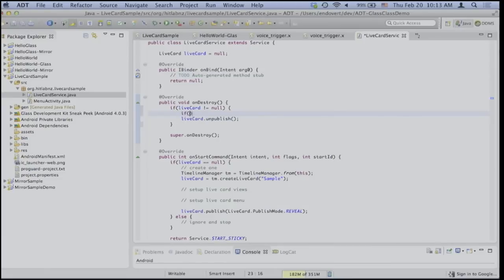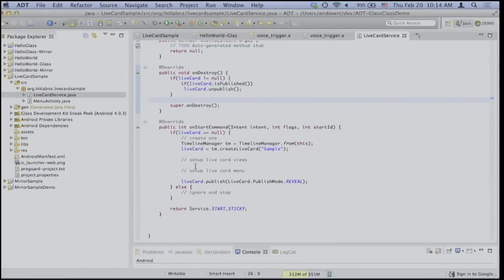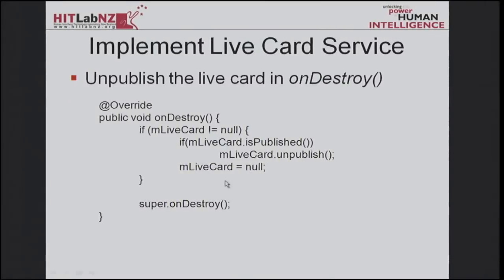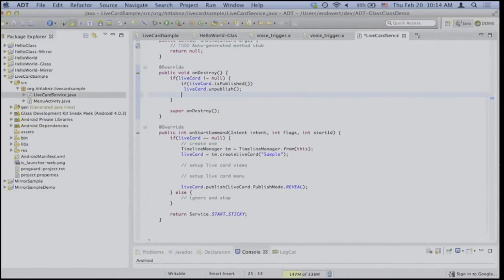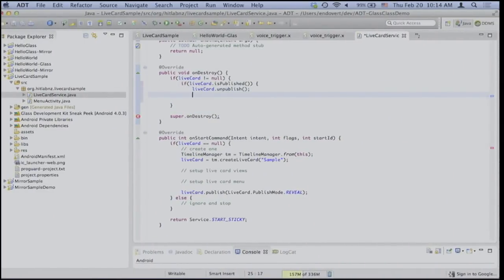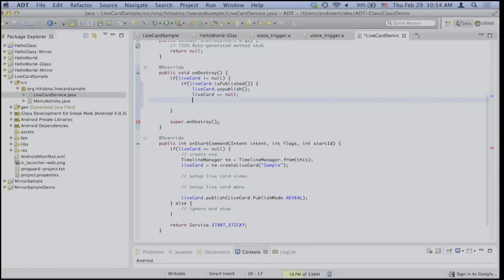So you can also check if live card is published as well. But anyway, that's just managing for safety. So maybe it's also good for setting it as null. That's a good idea. Set live card to null to prevent further calls happening.